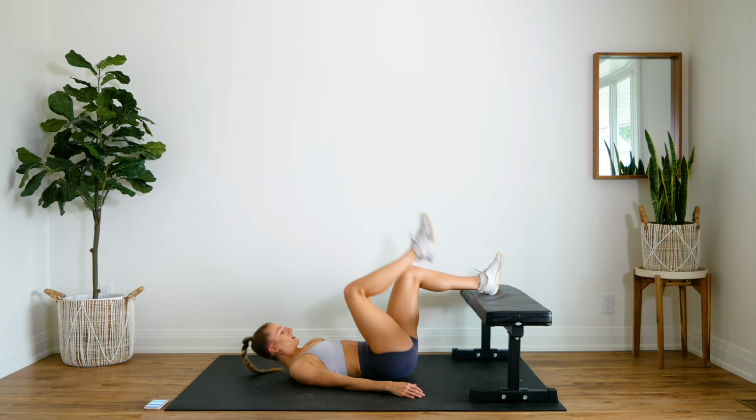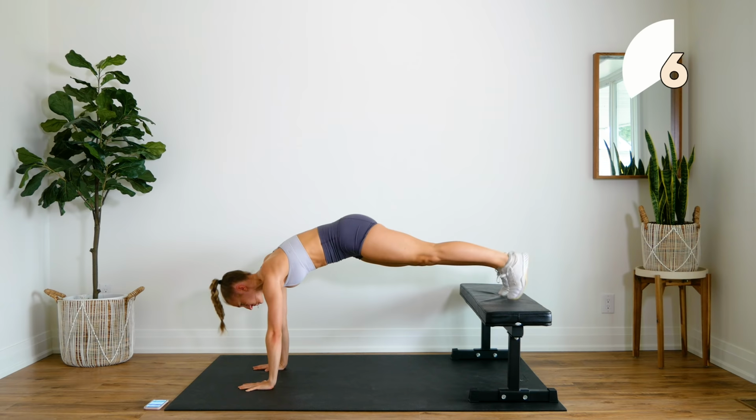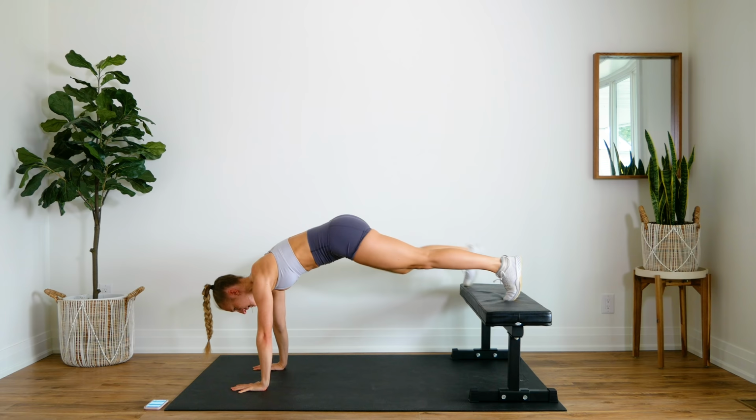Good, all right, we're gonna flip over. We're gonna come into a plank position. And your toes are gonna come up on your chair or whatever you're using. You're gonna keep your body in a nice straight line. Nice and strong with the upper body, keeping that core tight. Dropping one leg at a time and bringing it back up.